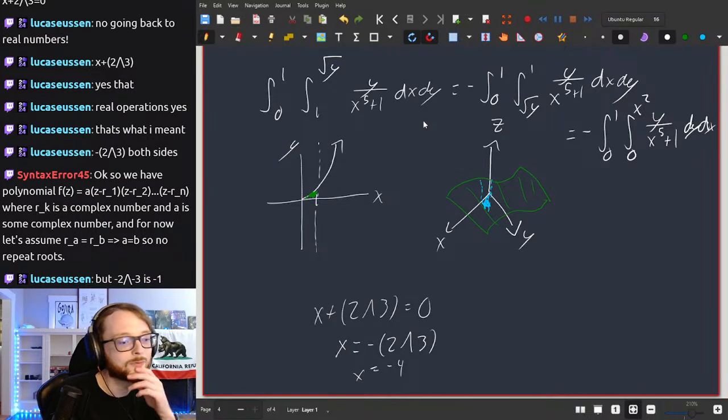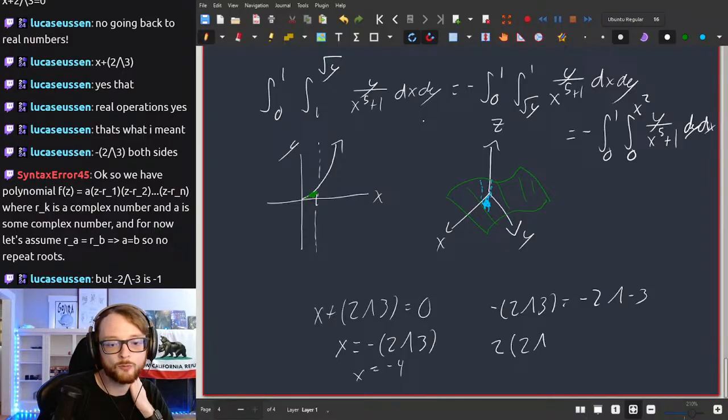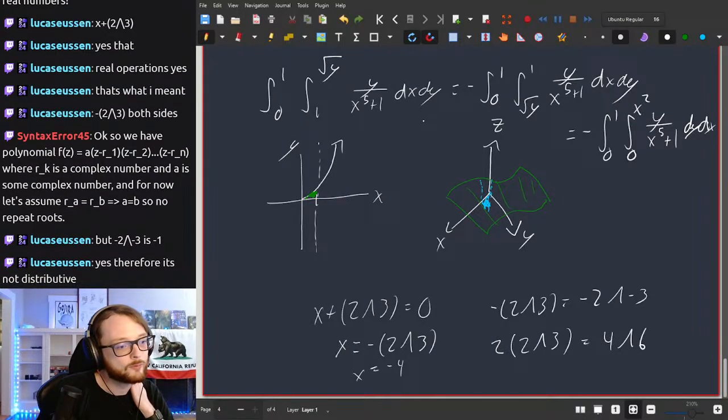Whoa, so you're making a leap if you're assuming that these two things are equal to each other. I guess this would be like distributivity. That'd be an interesting thing to investigate too. Would it be true that 2 times 2 wedge 3 is equal to 4 wedge 6? Yeah. It wouldn't be, right? Okay.